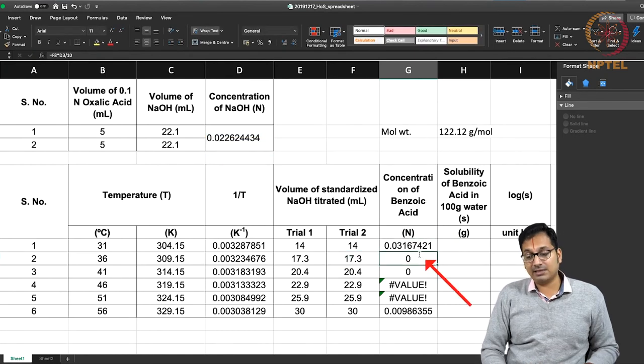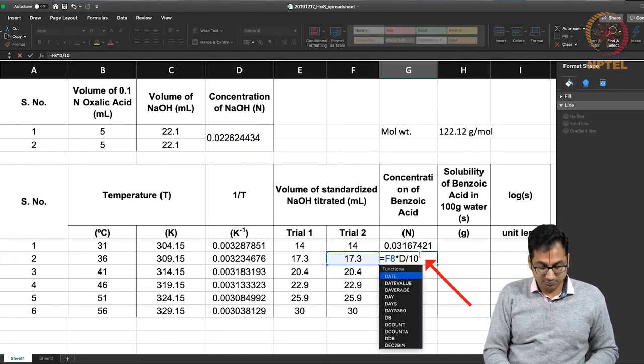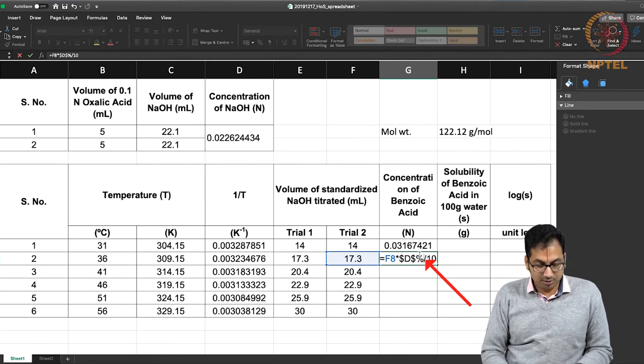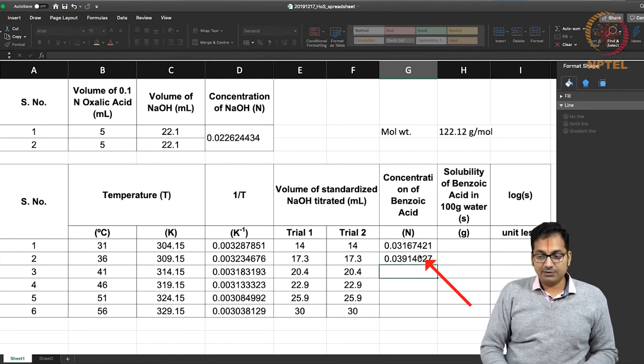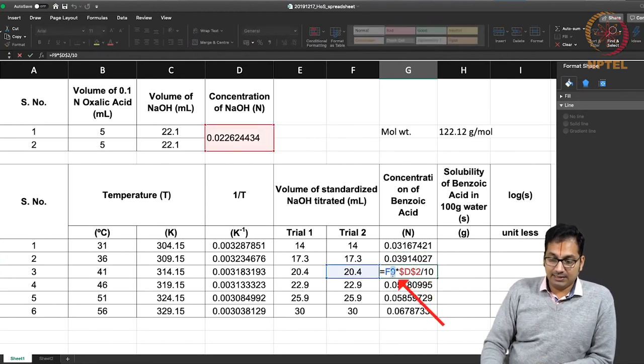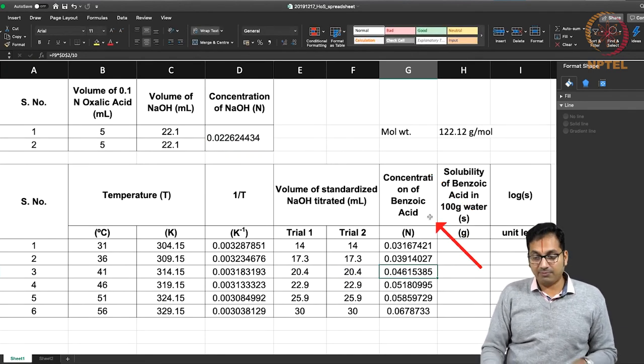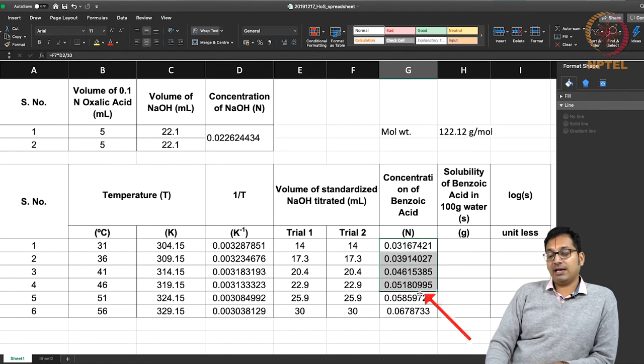As we have seen in the last class, if you want to not change a given variable, then what you end up doing is to write the same formula with a dollar in front of it. So what you would like to do is write it as D dollar 2. So this will ensure that when you copy and paste it, while this cell gets arrayed, meaning that you want to pick the value from the volume of sodium hydroxide, this cell does not change. And of course, you want 10 ml, so that can also be input into another cell and called upon as a formula. So now we have gotten the concentration of benzoic acid in normality.